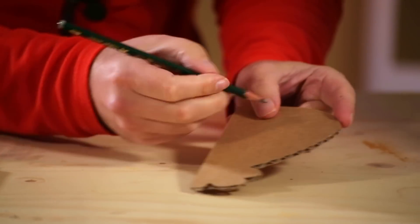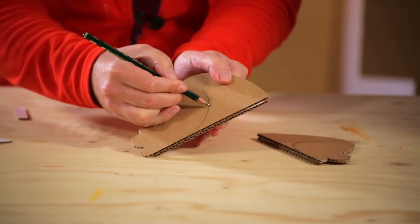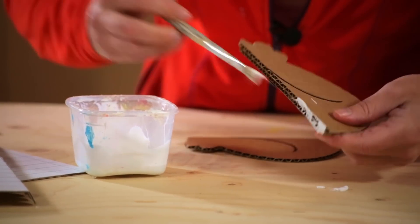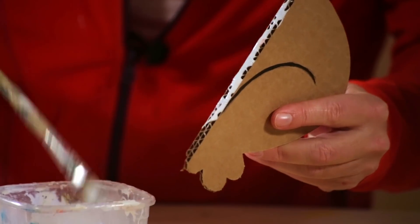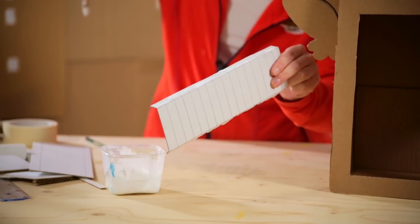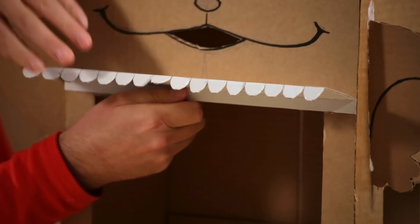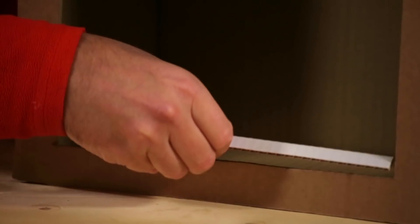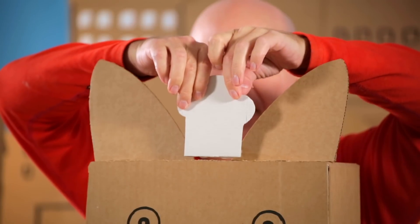But before we glue it all together, let me just add a little line here for the forearm of the cat — paint it in. Okay, let's glue — plenty of glue — on it goes at a slight angle. Then we stick on the sunscreen right above the cafe window. Squeeze, then push it down a bit, and the small one. Then the window edges — one for the big window and one for the small. Next we add the chef's hat. Nice! And finally the tongue.